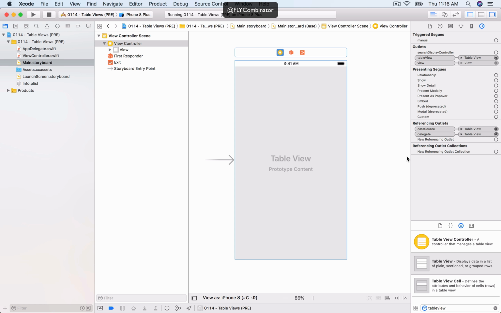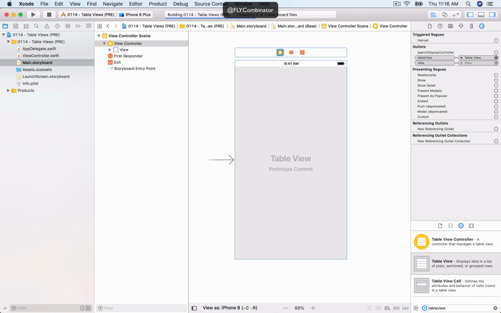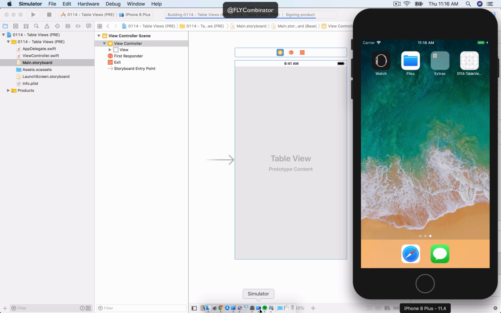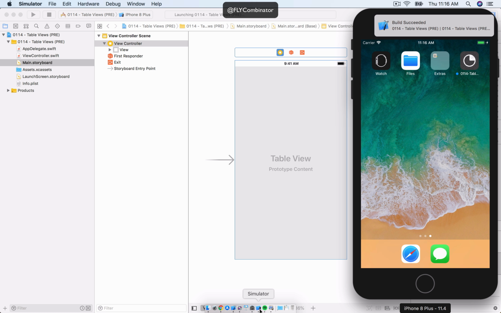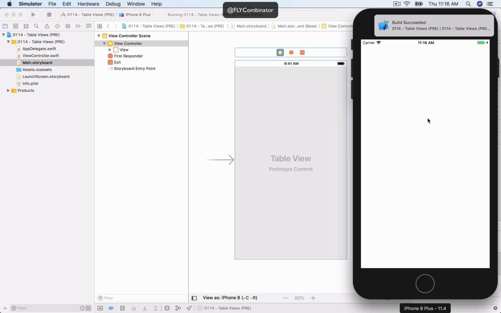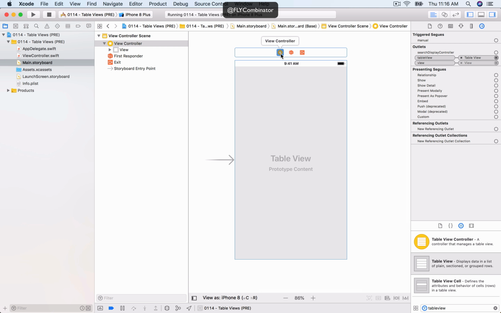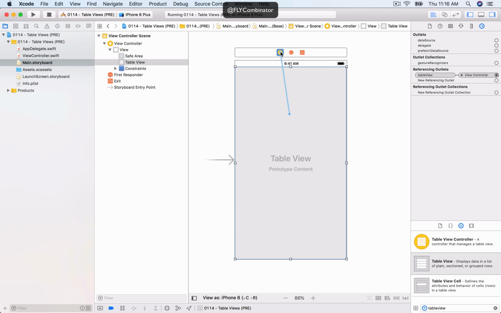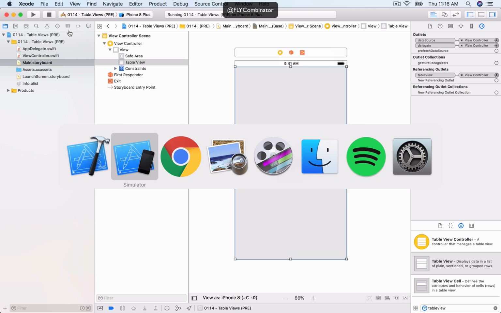And if we don't have the connection of the data source and the delegate, let's run it and see what happens. Nothing. It's empty. It's useless. So we always have to have the connection of the data source and the delegate for the table view to render correct data and be useful.